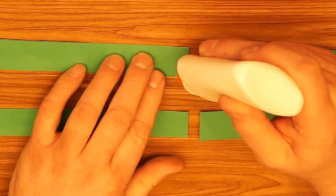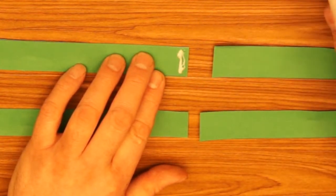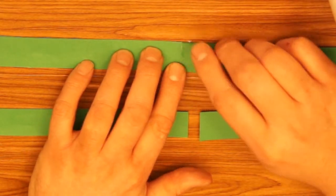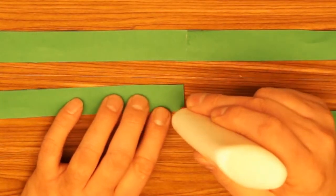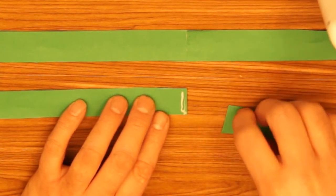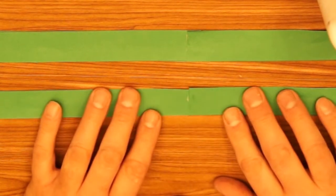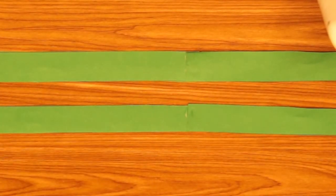I'll take my glue and put a little line of glue at the end of one strip, and then I place the other strip on top of that. Let that dry, and then I'll do the same thing with the other 2. So now I have 2 long strips of paper.